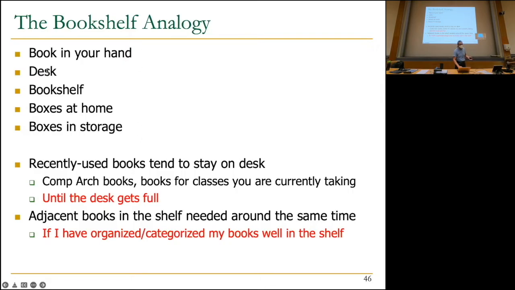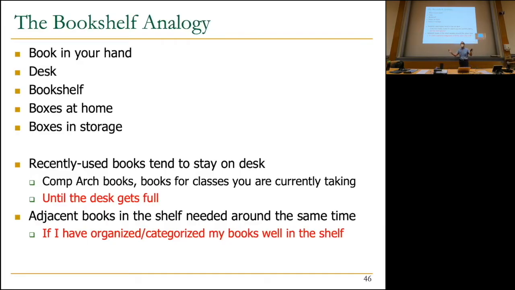But you can see that the trade-off also exists over here, right? Until the desk gets full. So there's some capacity limitation. As you go from top to bottom, capacity increases and latency also increases. And data organization also matters, right? You basically exploit temporal locality in managing these, hopefully. And you may want to exploit spatial locality in your bookshelf, for example. If you organize the books that you're going to need around the same time, around the same space in your bookshelf, you can more easily find them and bring them, right?